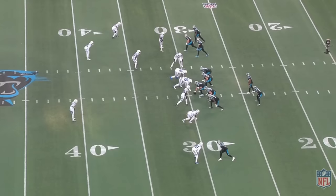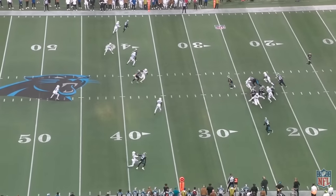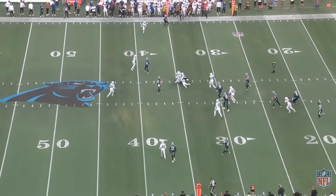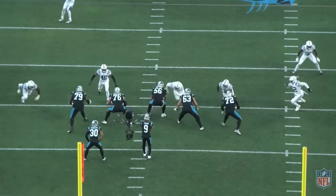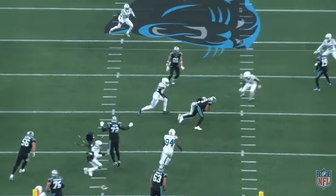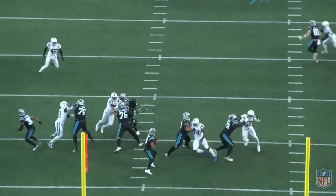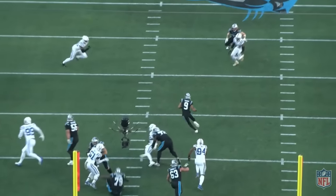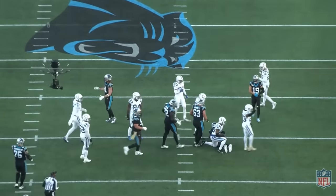Bryce Young, tough L, 27 to 13. First third down here. I'm going to do my best to try to keep this as positive as we can over the course of this video. What you don't want, if you're Carolina, is Bryce Young having collisions like this. On third down, he's going to have to go get it himself a number of times in this game. That's a big boy collision right there.